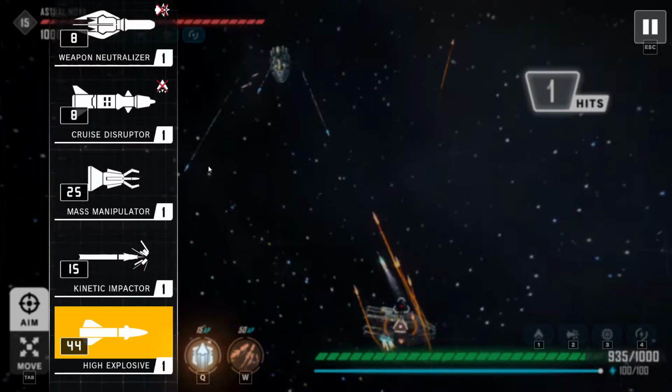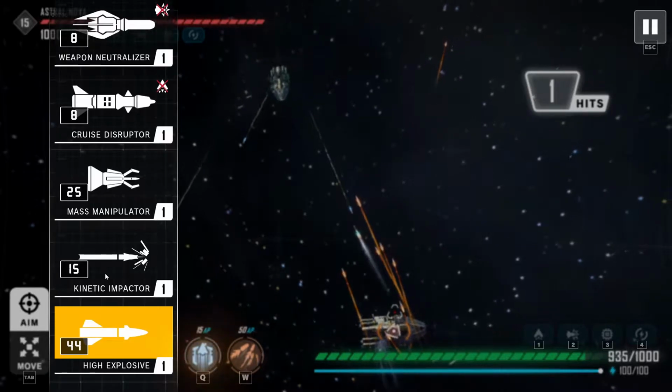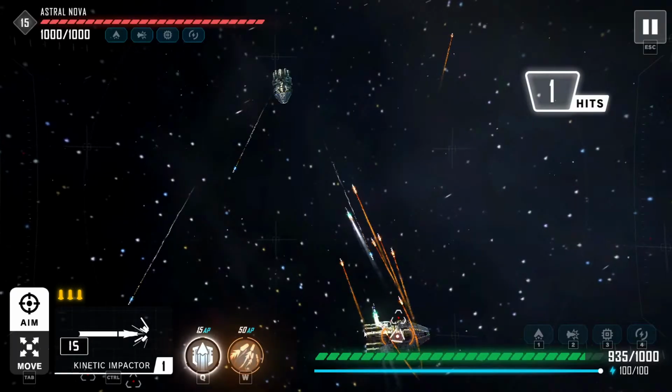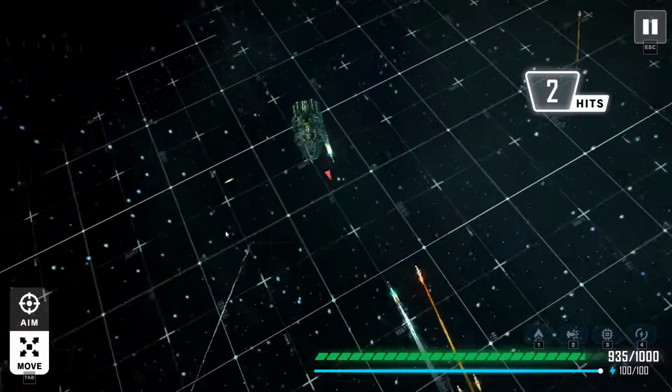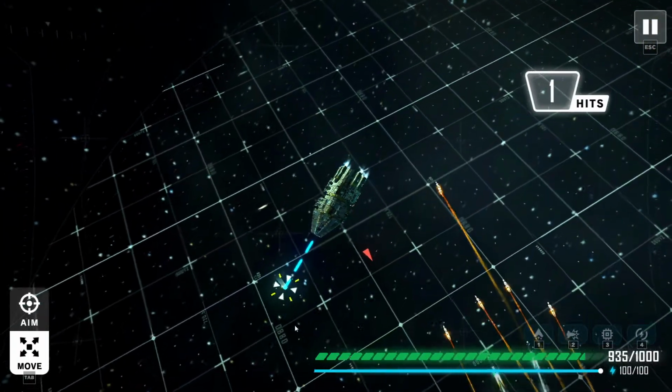Okay. Mass manipulator, cruise disruptor, kinetic impactor, weapon neutralizer. I don't know. Again, I don't know what to do with these. Like, which one do I choose? Oh, it looks like I collided a missile with another missile.